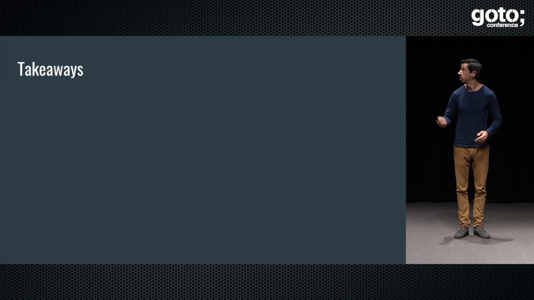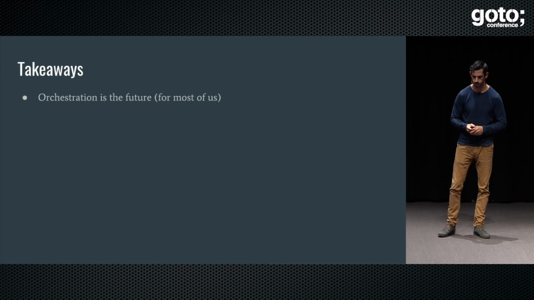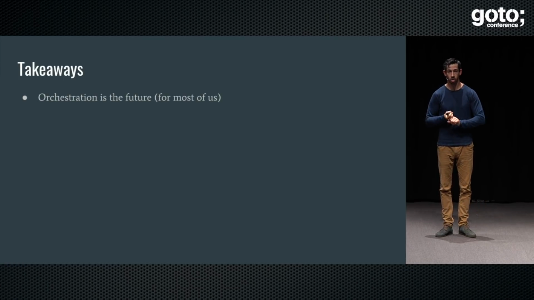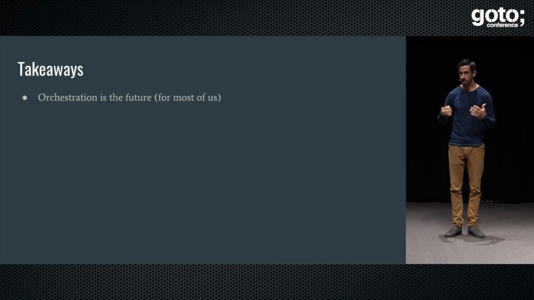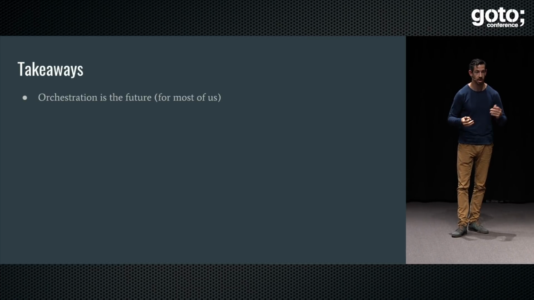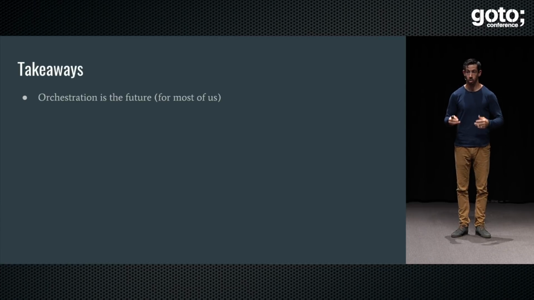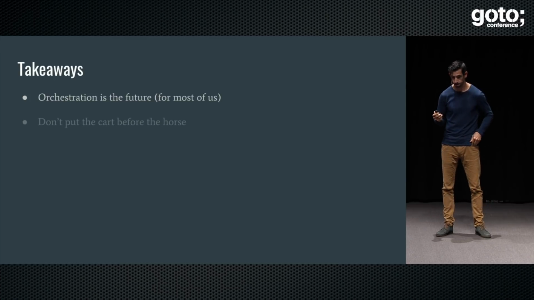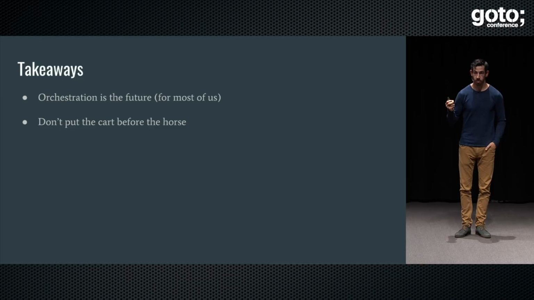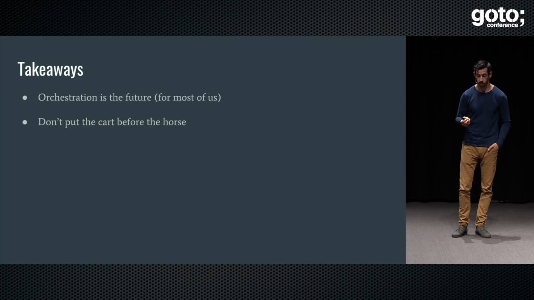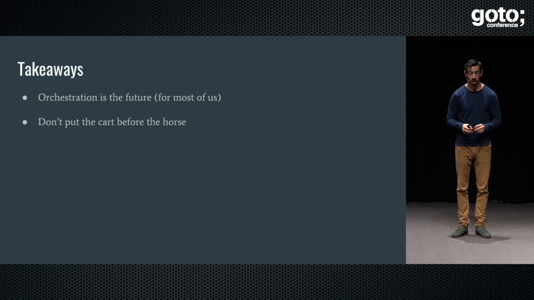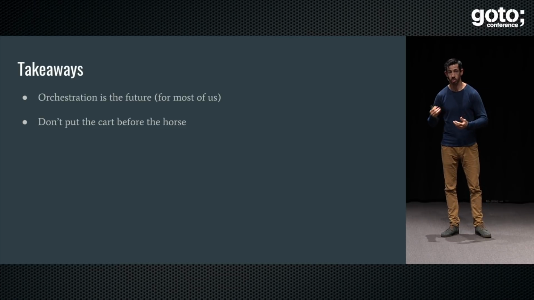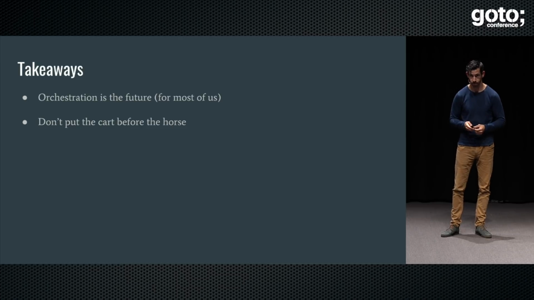So the main takeaways that I want to leave you with today is that container orchestration is the future. It is the way forward. If we want to move into this cloud-native space, orchestration is going to happen either manually, or you need one of these tools to take care of it for you. That being said, you need to be ready to adopt it, right? If you're still doing things manually, if you don't have proper continuous integration in place, then it's probably too soon for this, and you need to work on these things first.